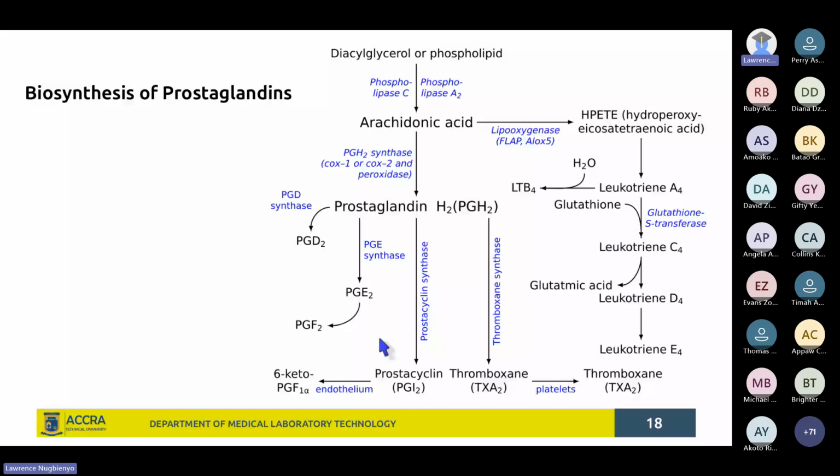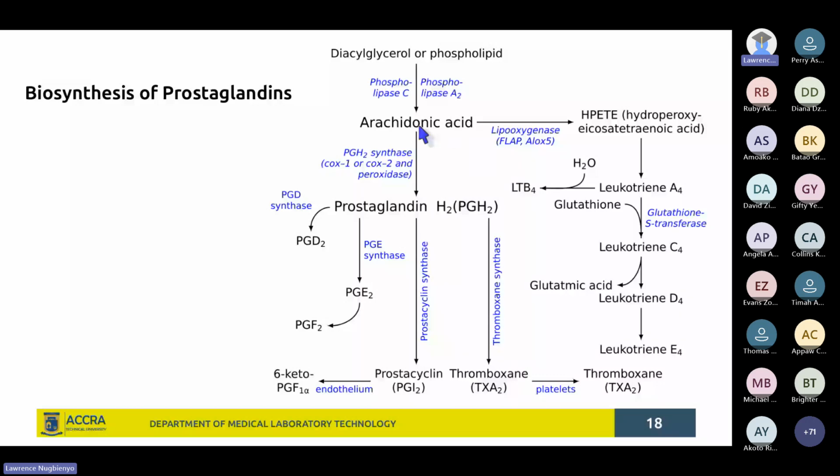They deal with inflammation. The body synthesizes them. And you see it's starting from diacylglycerol of phospholipid. We've seen this, I think, when we were looking at the mechanism of action of some hormones; we've seen diacylglycerol, phospholipid. So you see phospholipase C, phospholipase A2, they act in a breakdown of these diacylglycerols to get arachidonic acid.